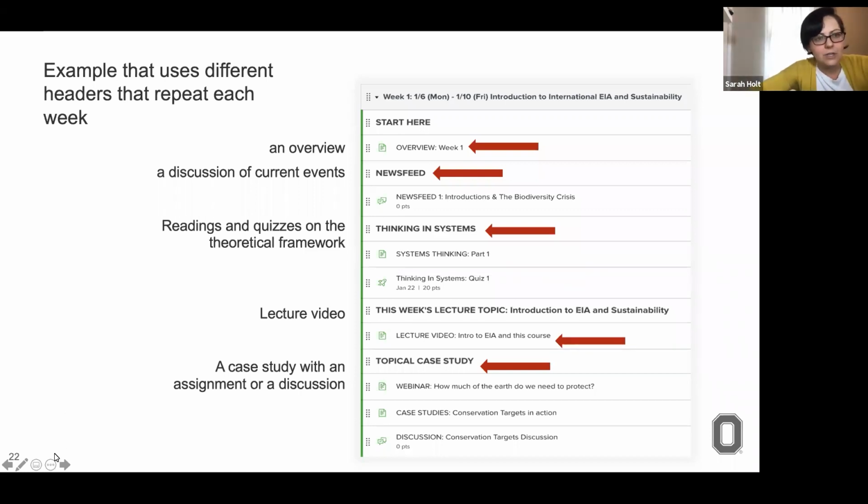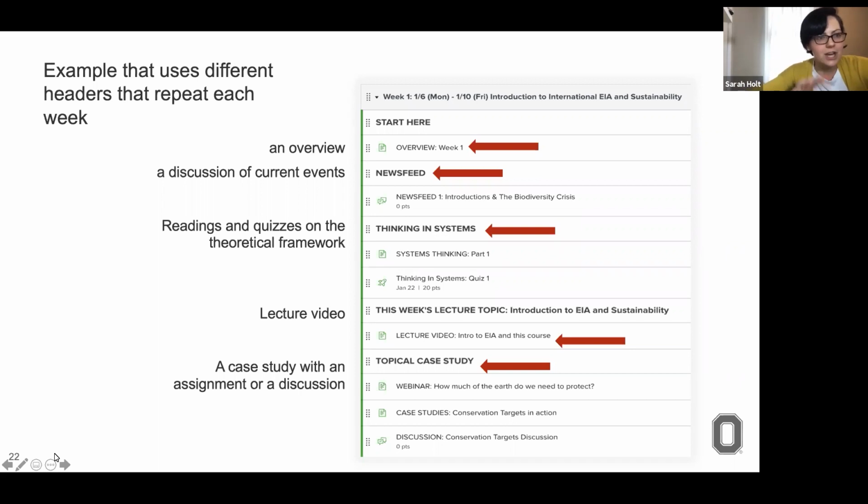In this course, this is just the structure that this instructor has always used in her face-to-face course. She has an overview, but then the very beginning of the week starts with a discussion about current events where students can post things they find throughout the week, but that conversation can start early in the week. They don't need to have done any readings to be able to contribute to it.